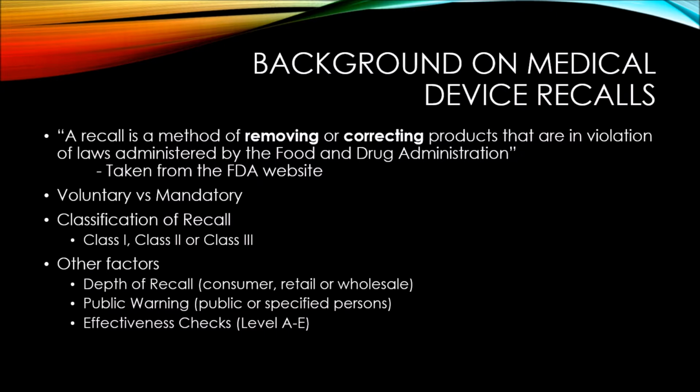And going off of that tied closely is the public warning. Who do you want to alert about this recall? Do you want to alert the general public or just specified persons? And what I mean by specified persons could possibly be, let's say you want to focus just on the surgeons implanting the device. You notify them about the recall, or again, you can notify the public or possibly another specific set of a group of people.